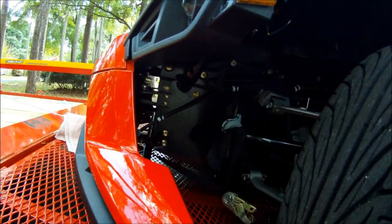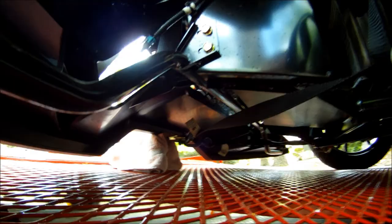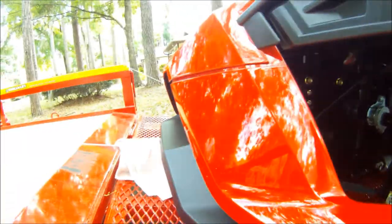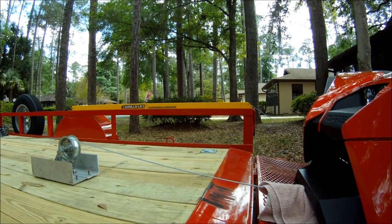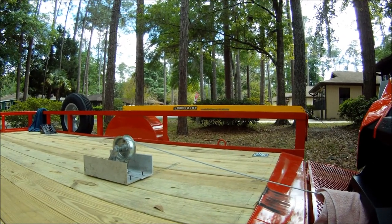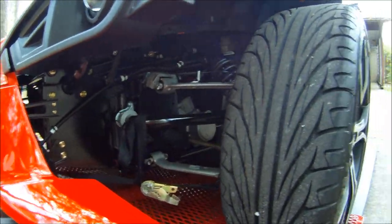Now I'm going to show you what we've got. I've got some straps. These are tie down straps too. One on this side, one on the other to the lower control arm. I adjusted them so they meet in the center, and I have a hook on that. I'm going to pull it up to a certain point and see just what we have to do to get it off of that deal right there. May have to pull that thing back a little bit. This is all part of engineering right now, so you're seeing it firsthand.